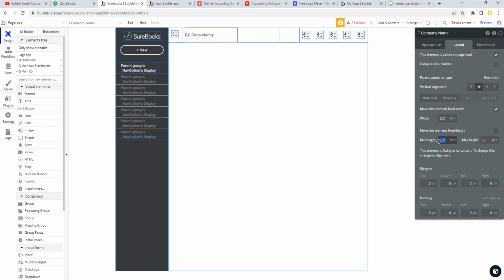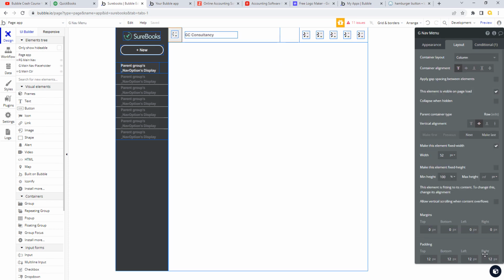Maybe we need to set this at a different level. Let's just set it to what it should be. Sorry, 30%. Let's just set it to 30 pixels. Let's say 24. I don't think the issue is actually with the label. I think it's with this.